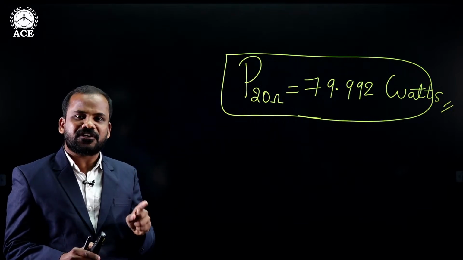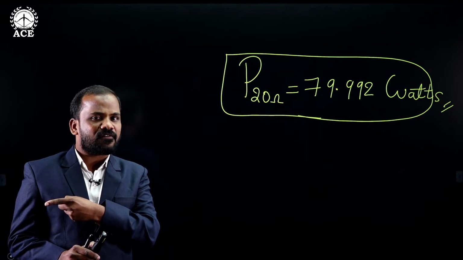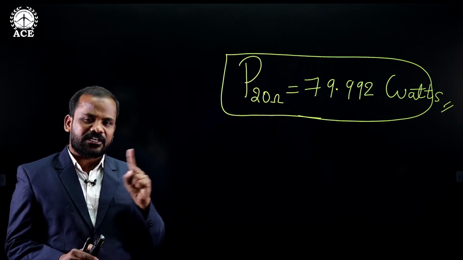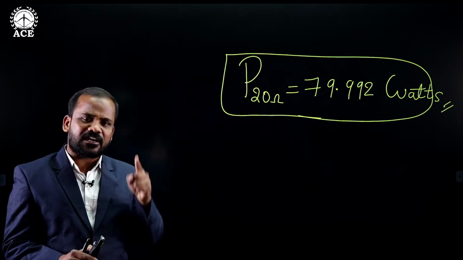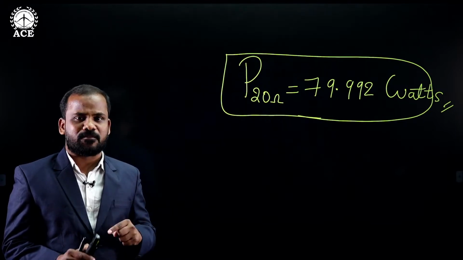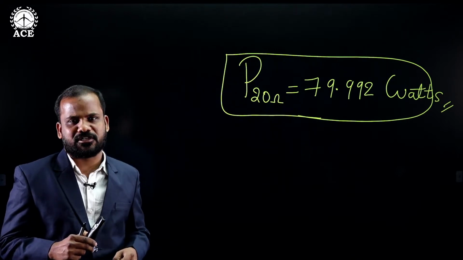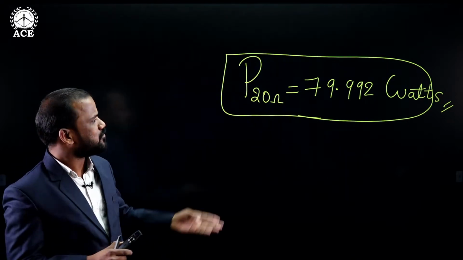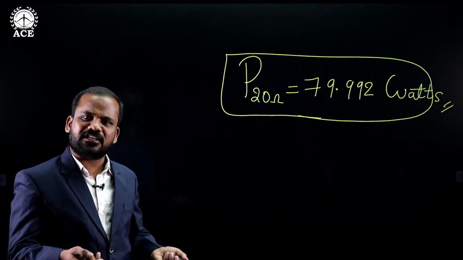So as per this definition, when the voltage source is acting alone, you got the value of current through what? 20 ohms. That is case number 1. Now when the current source is acting alone, again you found the value of current flowing through the 20 ohms. By adding these two, you got the final value of current by using the superposition theorem. After getting the value of current, you can directly find the value of power dissipated by any resistor in any network like this.